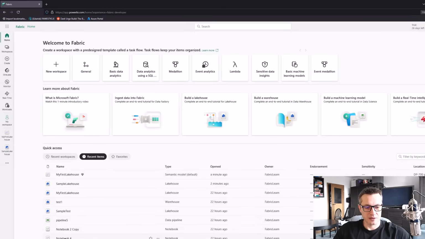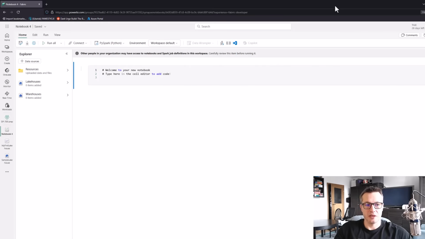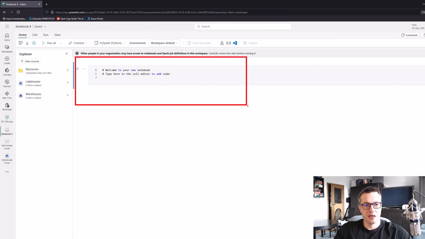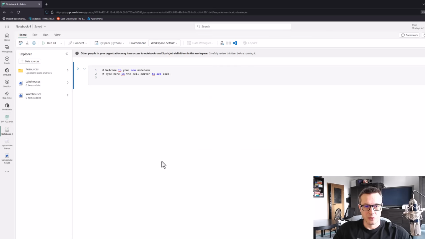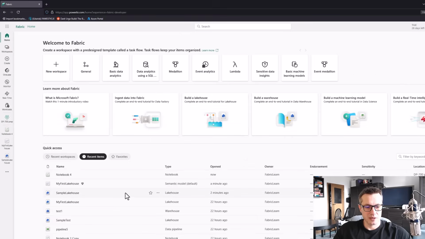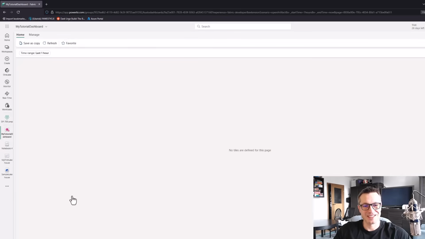So let's take a look at some notebook. And again, UI changes. We've got those cells inside which we can write our Spark code or SQL code. Let's skip the tour now. I don't want to do this right now. I have some real-time dashboard that shows, as you can guess, some data, if I had anything defined in this view. And the same story is for remaining items.